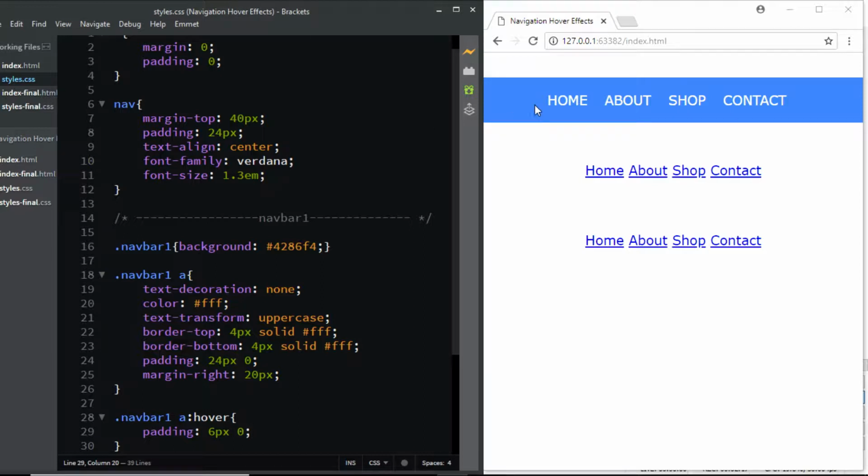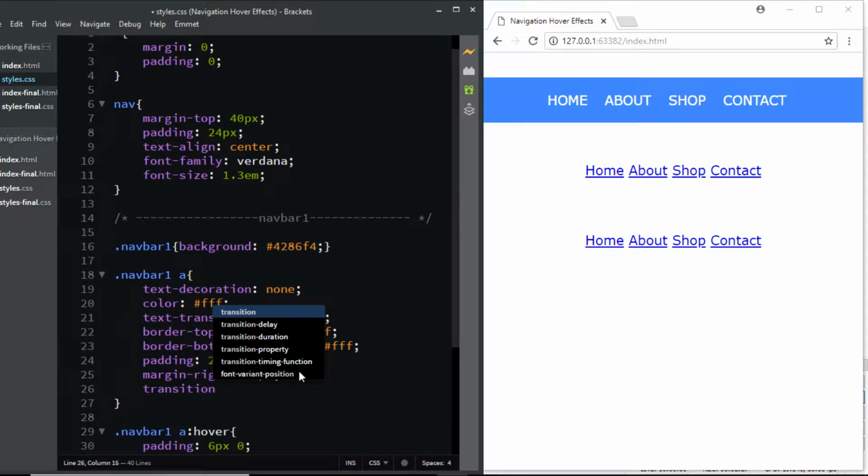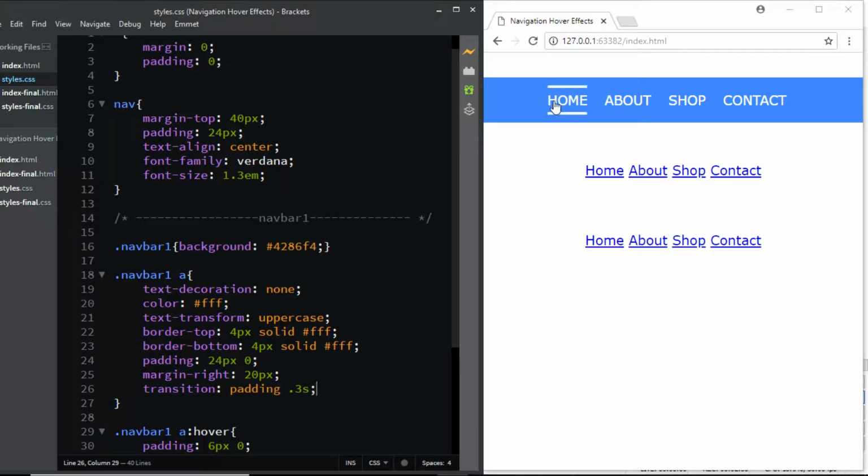So when we hover over the menu items, we can see that the borders move back closer to the menu items. Finally, let's give in some transition. So I'll say transition. We want the padding to be transitioned and the duration is going to be 0.3 seconds. Now let's check it. And here we have the final hover effect.